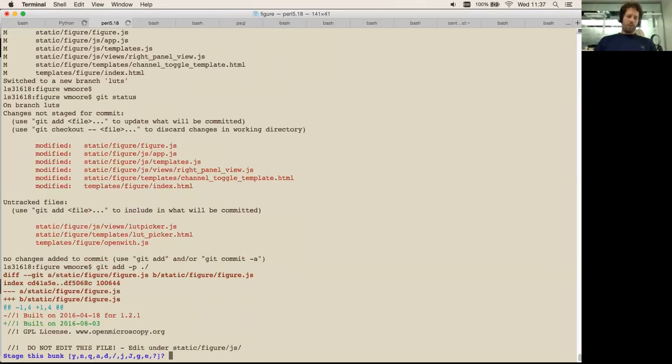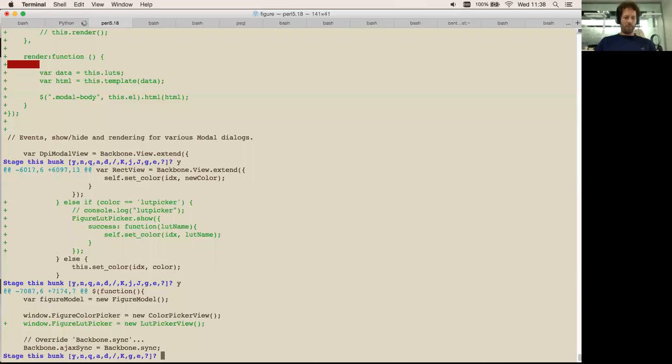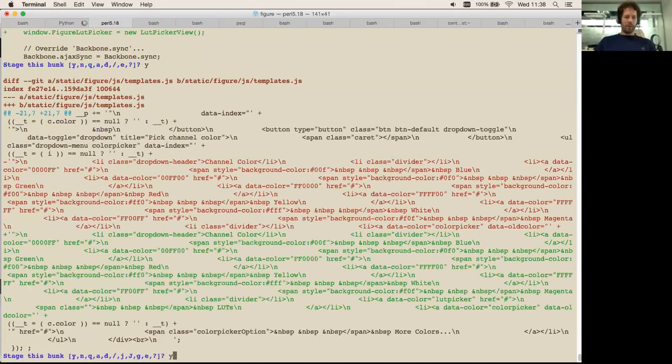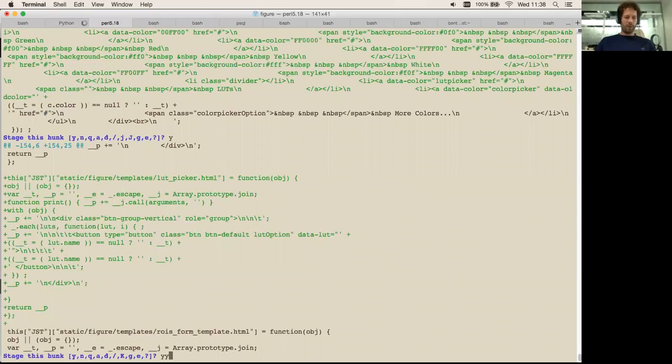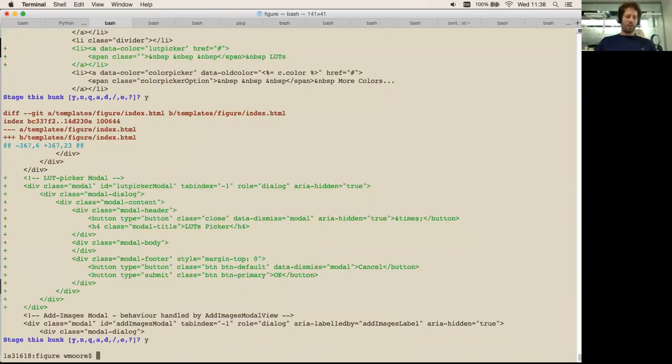One of the problems we found is that we always get conflicts if we commit this first line of the figure.js because this changes on every single commit because it's got the timestamp. So I guess there's a few things we could do here. We could maybe remove the timestamp from the compiled thing so we don't always have that. But I'm not going to, and the nice thing about doing this commit add p is you can choose to ignore that. So let's just add everything else. So you'll see there's the compiled templates, and then other stuff you'll see duplicated in the figure.js and elsewhere.